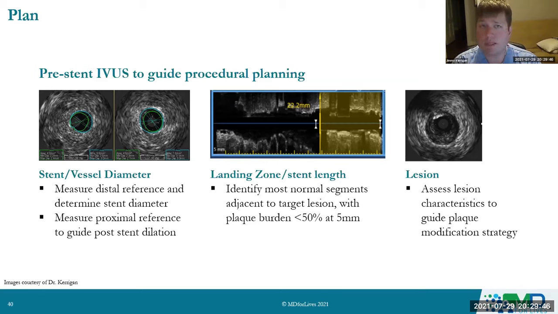And then in post-processing, generally speaking, we scroll through the vessel and look at the plaque morphology, look for calcification, especially if there's an area with greater than 180 degrees of calcium. Here's a spot of calcium, it's bright white, and there's a shadow. So if it was 180 degrees or 270 or 360, we definitely want to make sure that that vessel is going to expand fully with our balloons before we put a stent in. Again, lest we stent it, it doesn't expand, and we can't achieve those criteria that are going to benefit our patients.